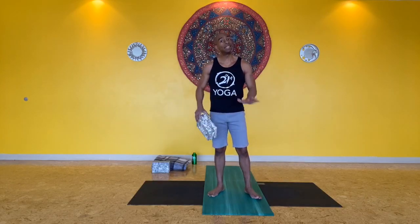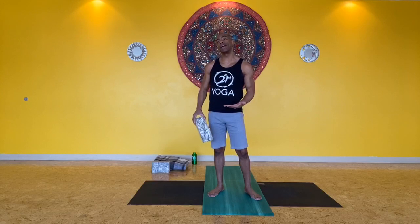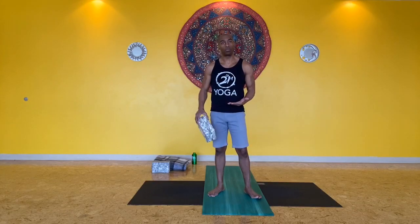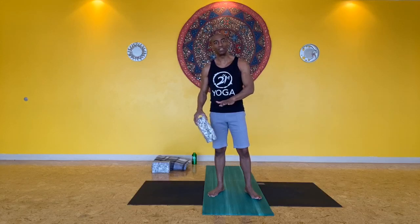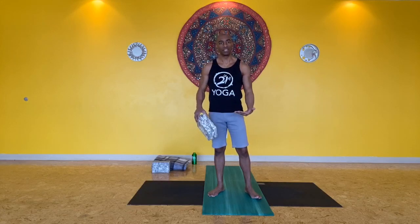We're going to be doing some kneeling, and so if you need some extra padding underneath your knees, that could be very helpful too. Again, if you don't have a blanket, you can always just fold your mat underneath you just to give some extra padding for your knees if you need them. Okay, that's it. So let's go ahead and start.